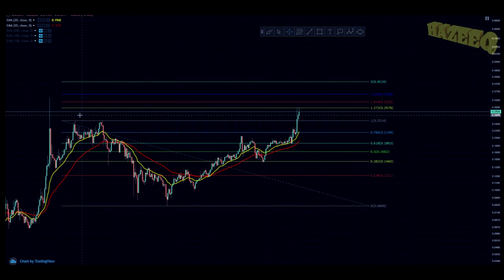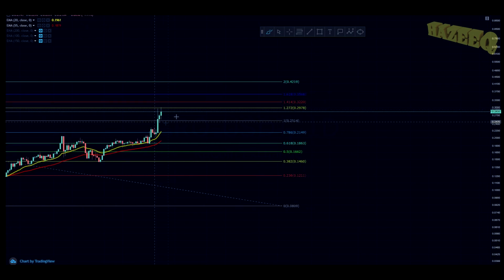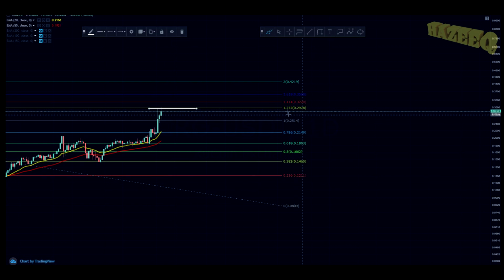But as you can see, we've broken this previous high over here, right? When you break the high of the fib retracement, the swing high, you're in a technical target to the 1.618, and the 1.618 currently is at 35 cents, okay, 35.68 to be exact. And right now you're running into the 1.272, and you may not even get to the 1.414 and have the retracement to the 0.786. That's where you get your second wave retracement, another leg up. So it all moves in waves. It's all about breaking resistance and holding support. Right now, this is our resistance, 29 cents, pretty much 30 cents if you wanna round it up. But yeah, we're getting rejected from 30 cents.